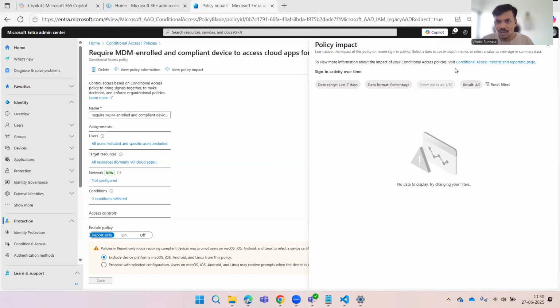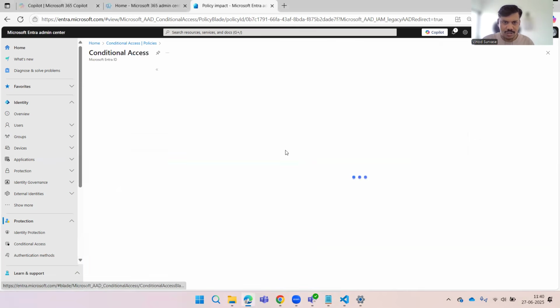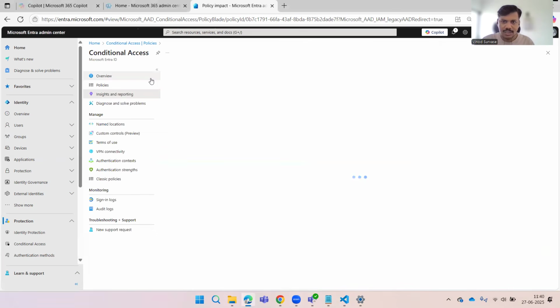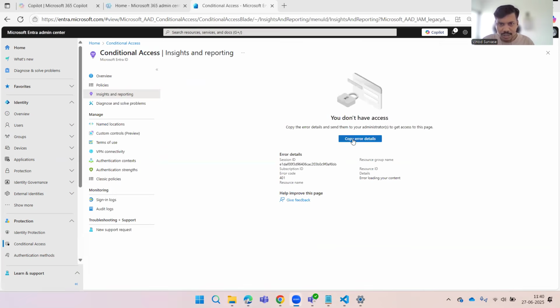Also, there is one of the options to see the complete details when the policy is set to report only mode over here, which is view conditional access insights and reporting page, right? So under this page, we can see the details, right? So currently it is just showing an error. What it is showing, then to your settings, okay.